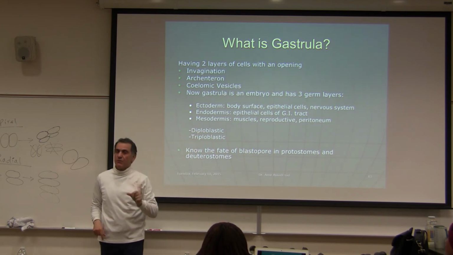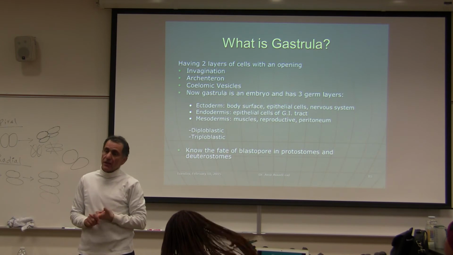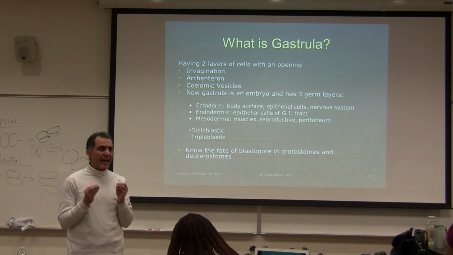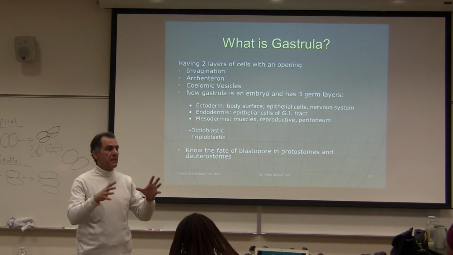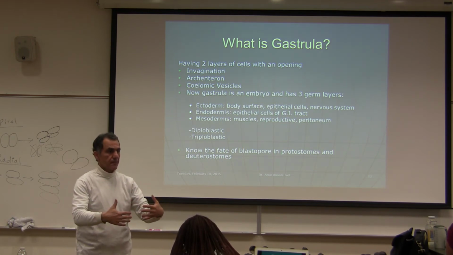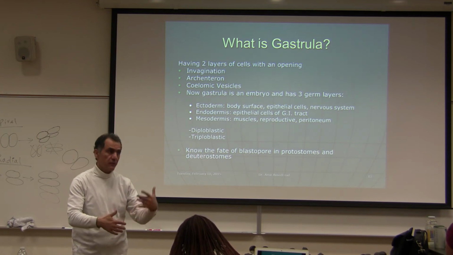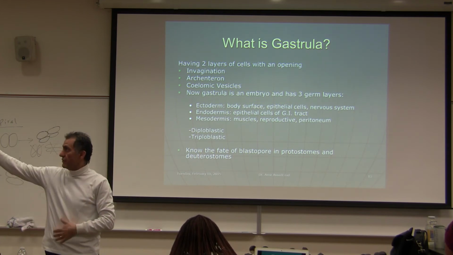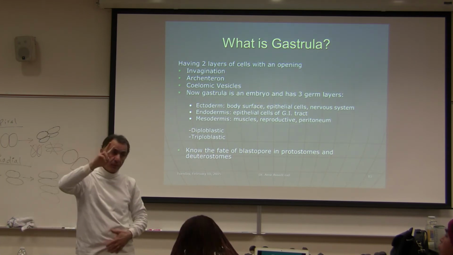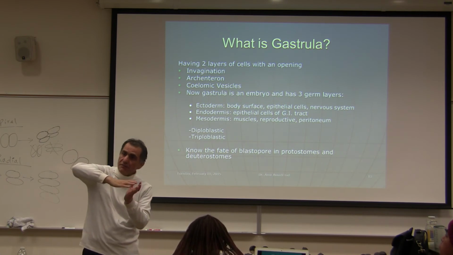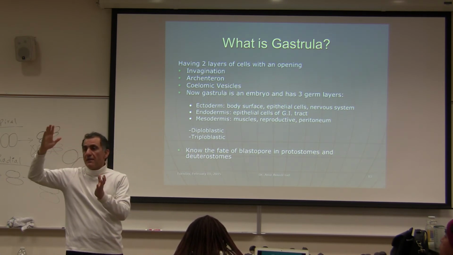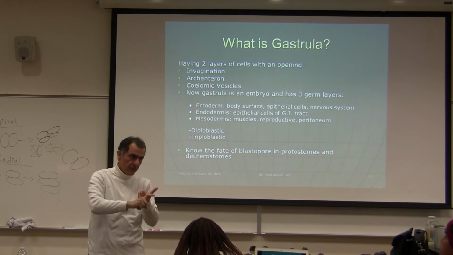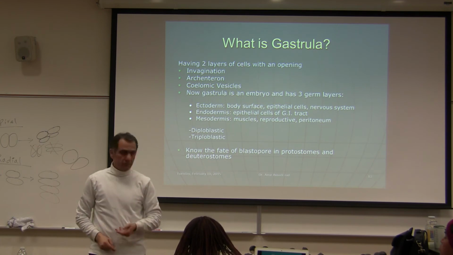Diploblastic animals are animals like starfish that have ectoderm and endoderm only. Those are primitive animals in evolution, animals that evolved first. The first animals that evolved, and we're going to watch some videos on them, are diploblastic animals. Hydra is an example of it. Hydra is a diploblastic animal. When animals evolved more and more, then they became triploblastic animals. They had three germ layers: ectoderm, endoderm, mesoderm.